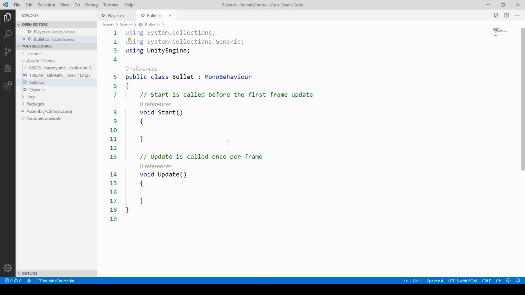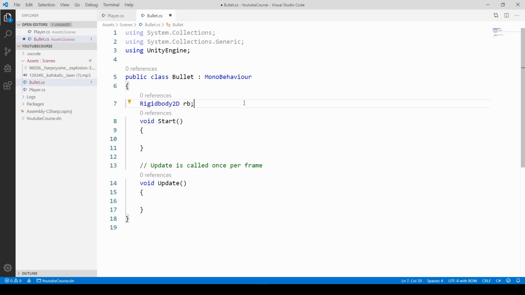Let's open it, and here we can add some velocity to our bullet in the Start method, really, because it should start flying straight away after it's instantiated. So first of all, we have to make a connection, or get the reference to the Rigidbody component. So just call it Rigidbody2D with the name of rb.